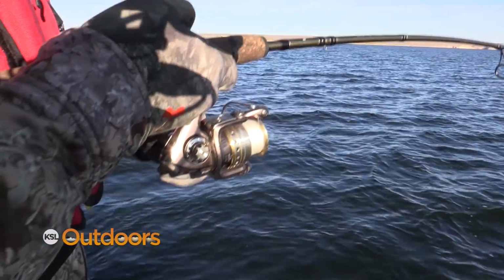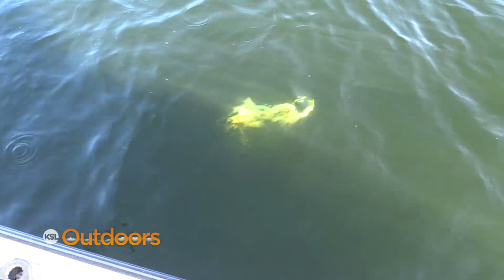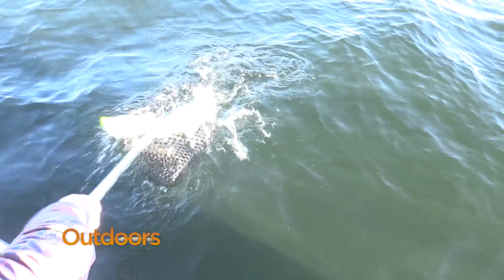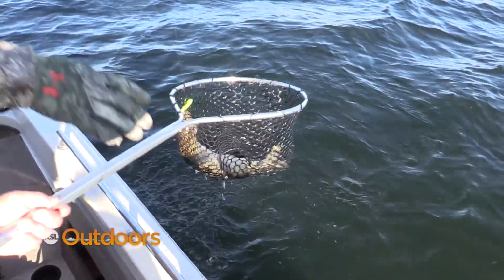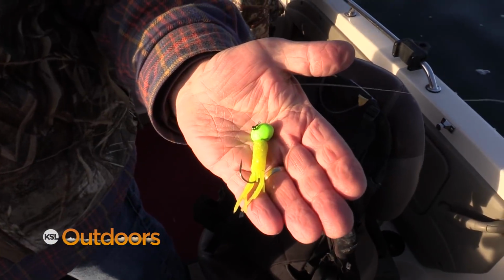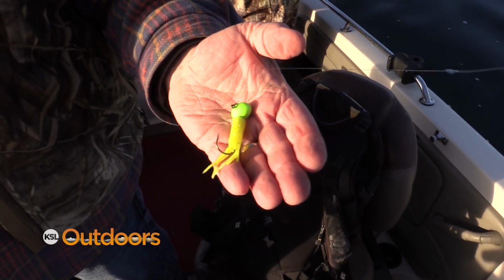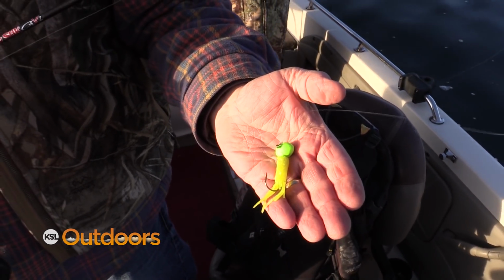Well, hopefully we've inspired you to come out and catch some lake trout. So if you're going to jig for them like we are today, what lures should you use? Thank you, sir. We like that radical glow. This little guy has worked really well, a 3/4 ounce jig head and just a green glow in the dark tube jig. Bigger jig head just gets you down and keeps you better contact.